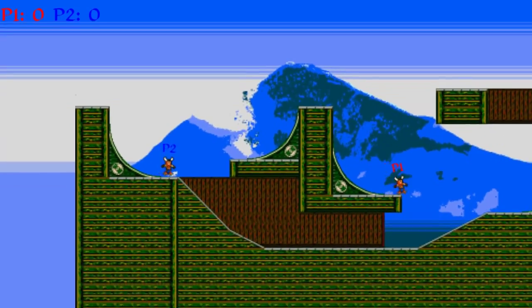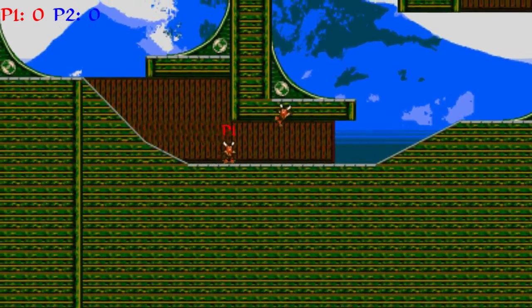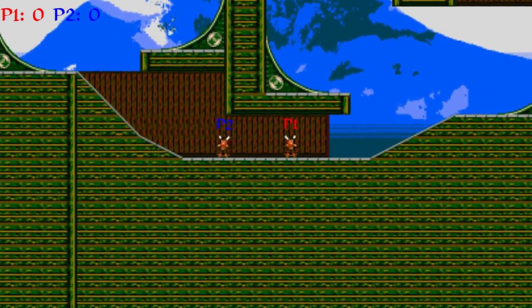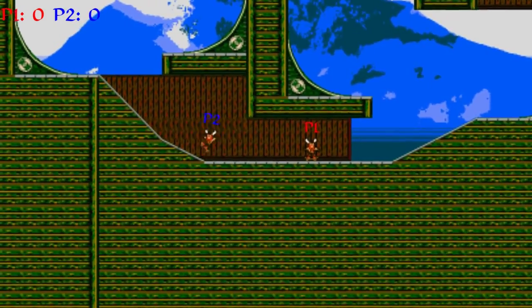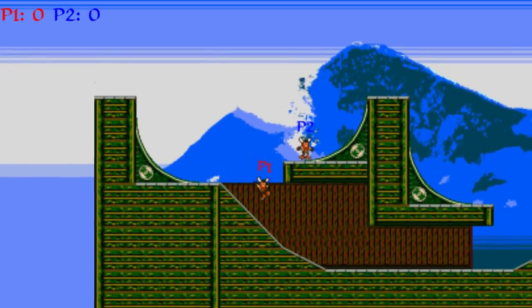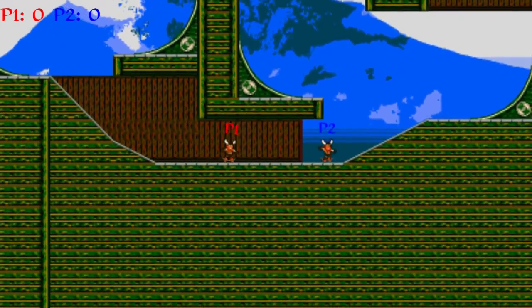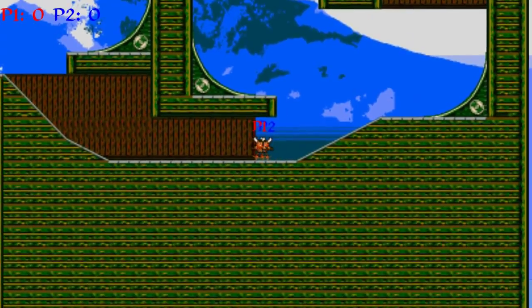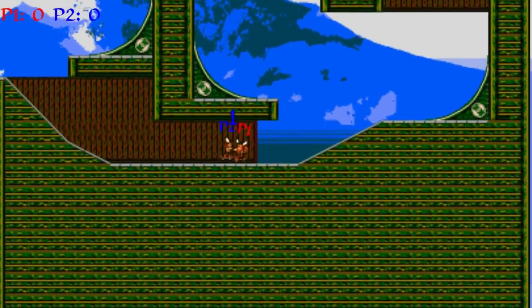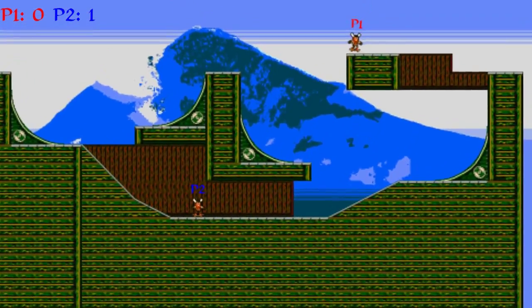Next, we're playing the game Skate Vikings. I'm totally pretending I'm playing two player, really just one player. I don't actually know what to do, there weren't really instructions. WSD for one player and JKL for the other. The other one's just kind of frozen. So they hurt each other and do tricks. You can get more points by doing tricks. This would be a pretty good two player game.